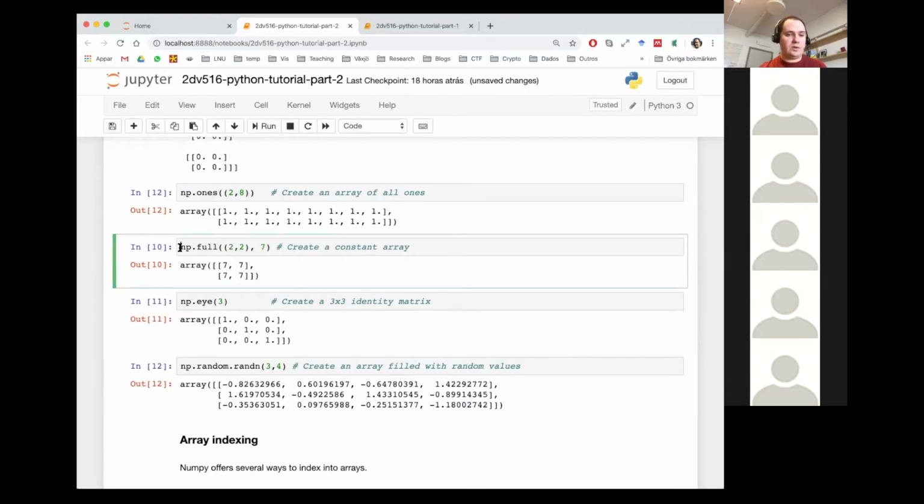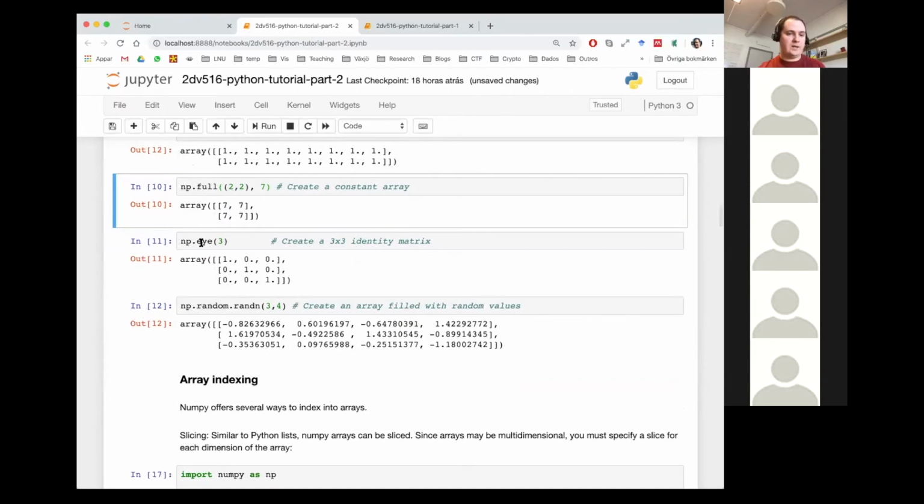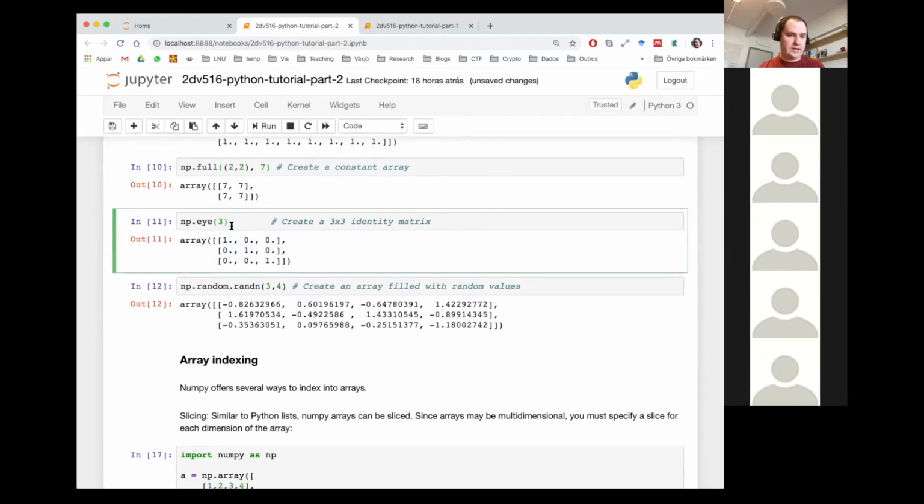You could also create it by just giving 1 value and then making it a full array with that value. So in this case, you can see, for example, it's a 2 by 2 array full of 7s. You have this eye function that gives you the identity matrix, as you can see here. In this case, it's a 3 by 3 identity matrix, which actually has 2 axes, right?